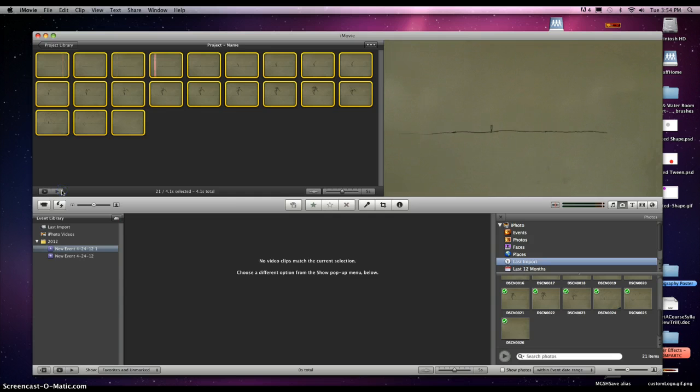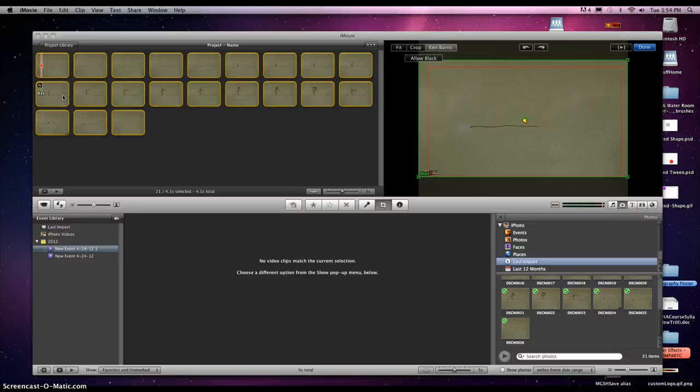So now when we play it, okay, that's the right pace, but I've still got that weird wobbly thing, and that's because I've got the Ken Burns effect going on. Ken Burns is a great documentary filmmaker, and he uses this sort of crossfade and zoom in, zoom out thing a lot, and that's why it's called the Ken Burns effect. We click right here, and you can see it's showing you the Ken Burns effect. I'll show you how to use this in a different tutorial.